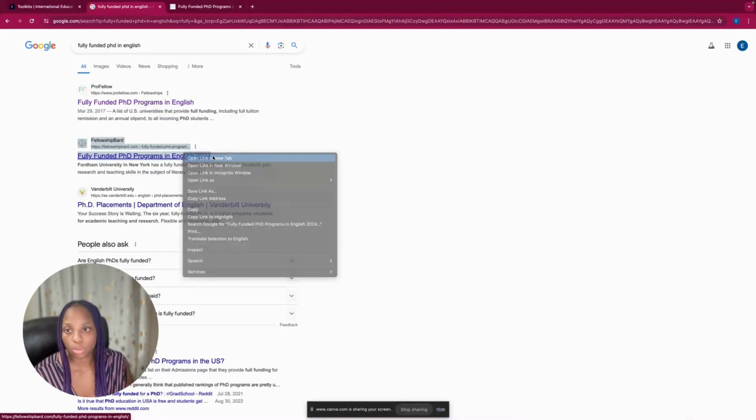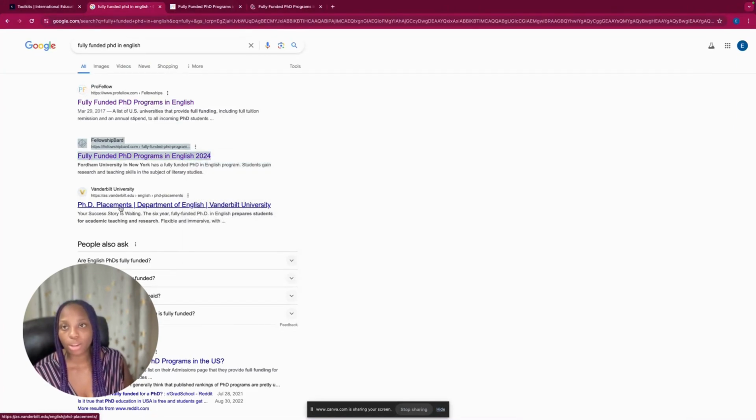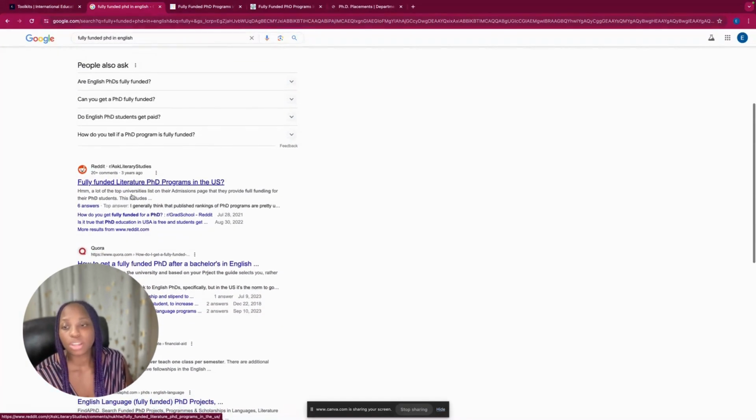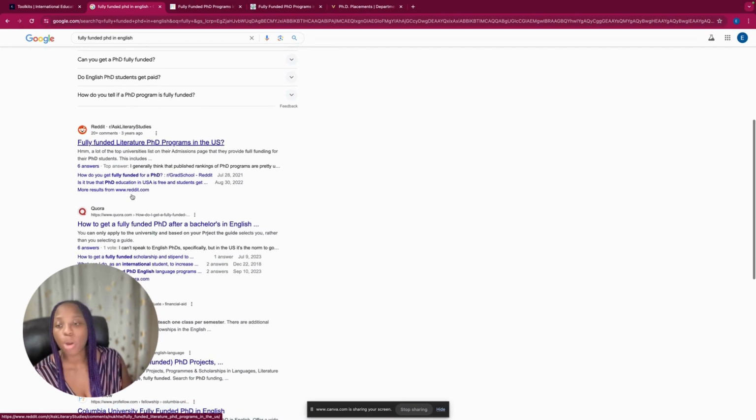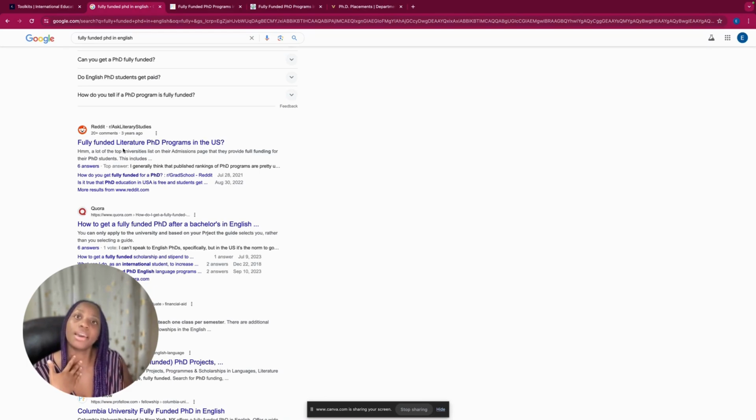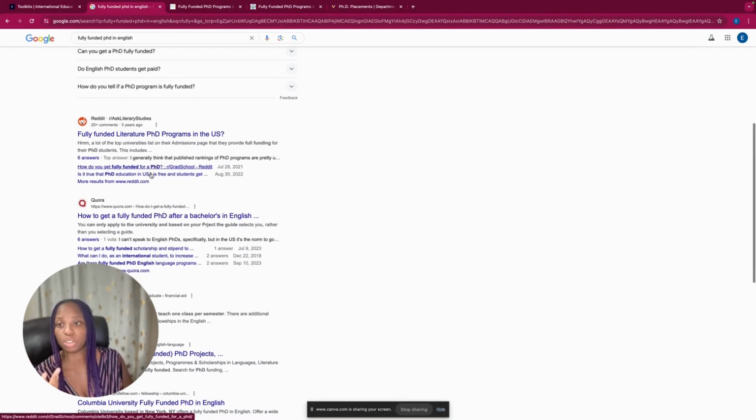I would open another page, all right, and another thing is, from this search result, you can already see universities popping up, Vanderbilt University, and from the description, you can already kind of tell, yes, they offer fully funded programs. So I definitely want to check it out to see if I meet their requirements, or if I can meet their requirements, or even if they meet my search criteria, because maybe they might be requiring GRE and I don't want to write the GRE. So all of those other things, but I'm going to check everything out regardless, because I am just searching. I'm trying to know what opportunities are out there.